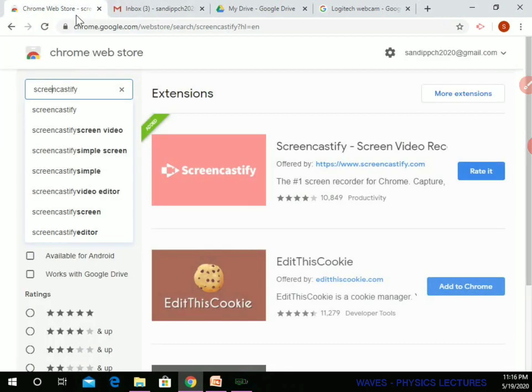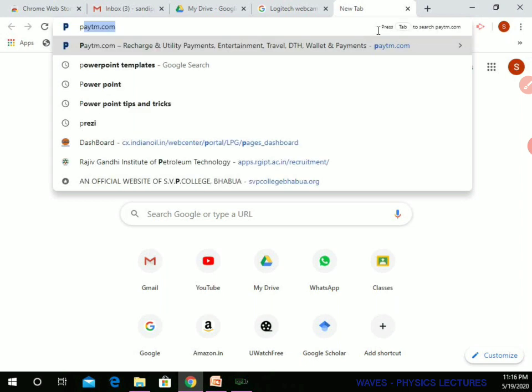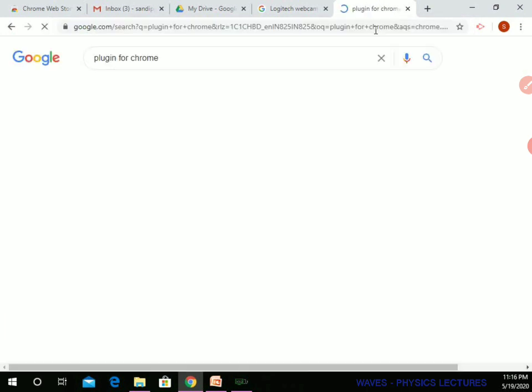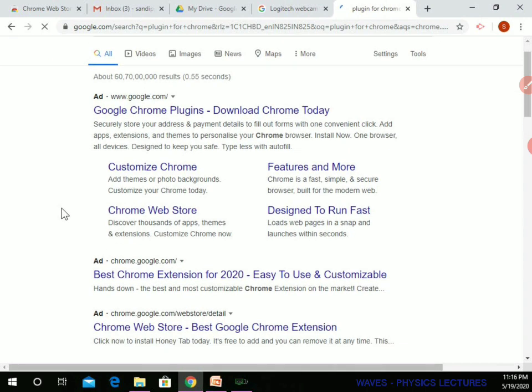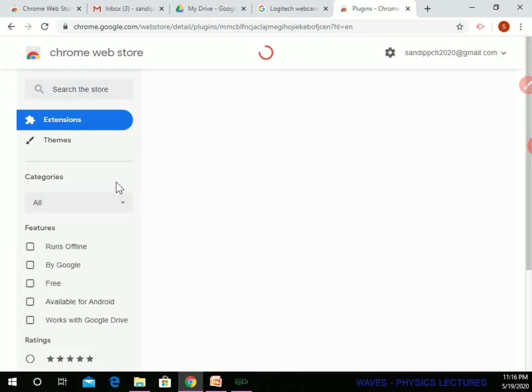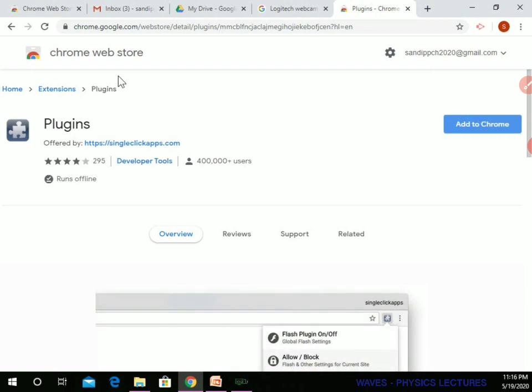So what you do is you can go to the Chrome web store. You can basically go to Google and then just type plugin for Chrome. I can show you this website, plugin from Chrome. You can scroll down and then just go here. These are the plugins that we have usually, or you can type add-ons and then you can directly land in the Chrome store.